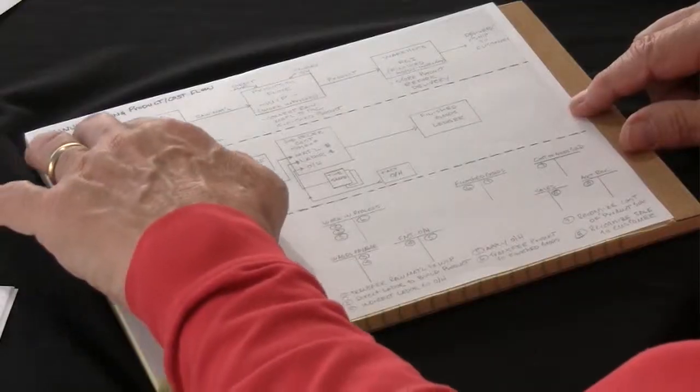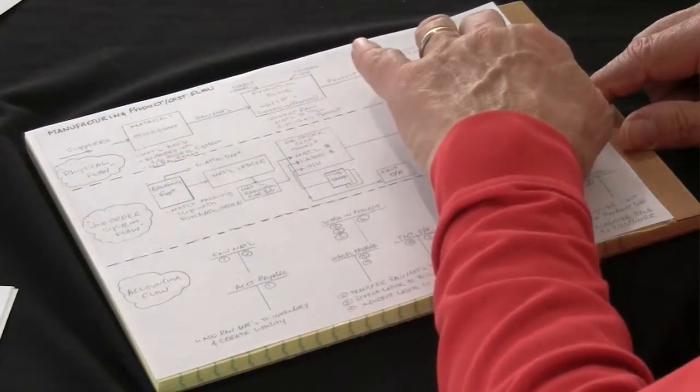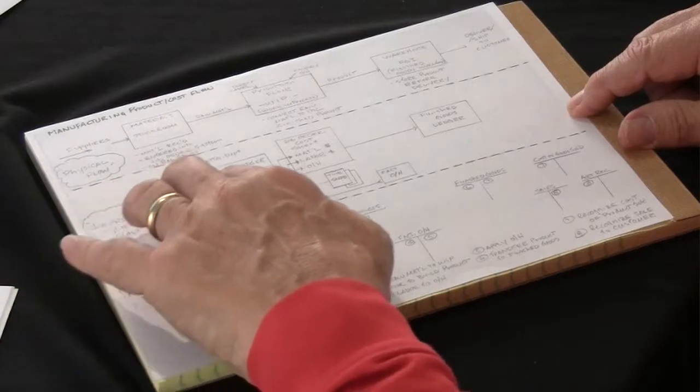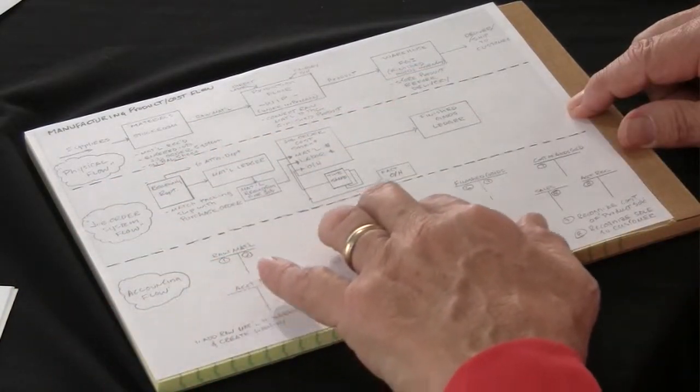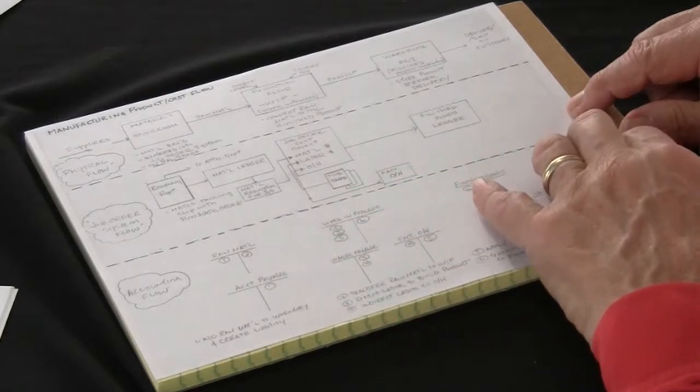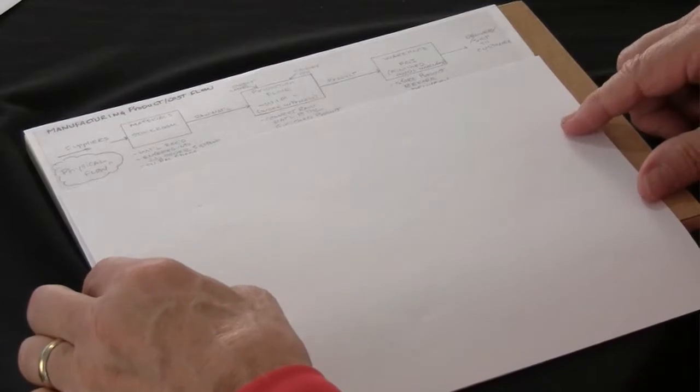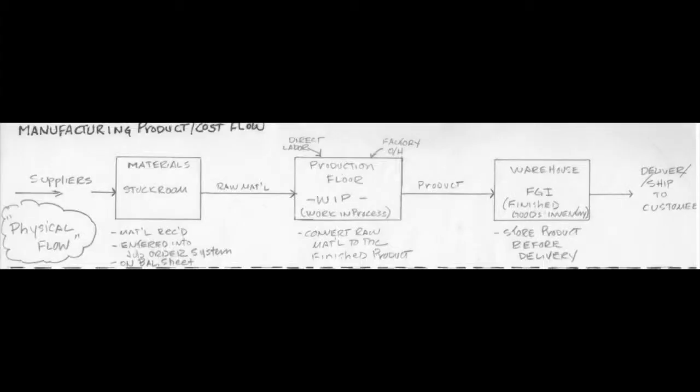Now, they don't actually happen synchronously, but the representation is that as the product moves through a factory, there is a job order costing system that is collecting the costs, and there is a financial accounting system that's keeping the balance sheet in order. Okay? So I'm going to walk through each of these three over the course of the next few videos. The first one is the physical flow. And there are a couple of terms that are going to be addressed in this physical flow.